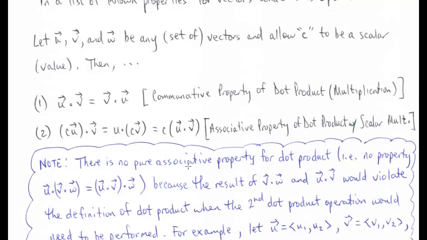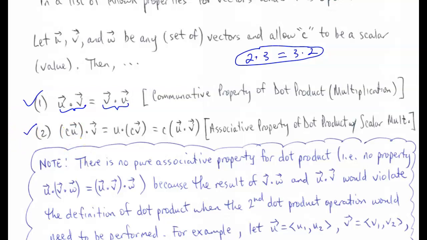Okay, so in short, we know within the real numbers that 2 times 3 is the same thing as 3 times 2. And what we're saying here is that with the dot product, since both of these outcomes are scalars, meaning they're real numbers, this whole property of 2 times 3 is equal to 3 times 2 should hold. Okay, and we see that under the rules of the dot product, that is the case.